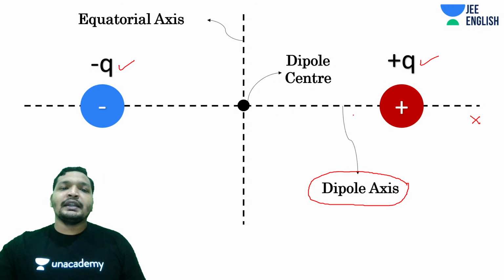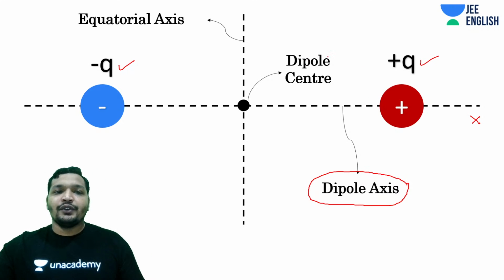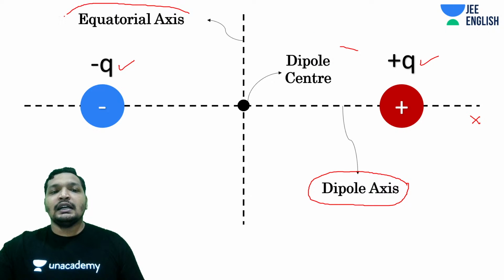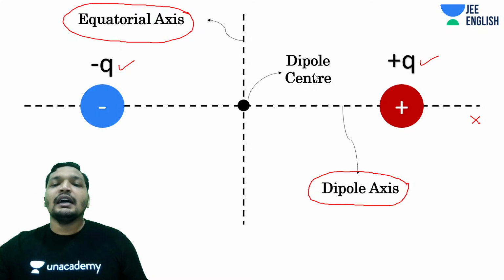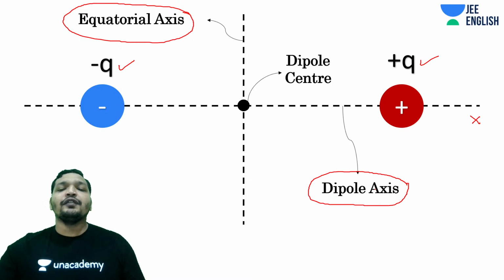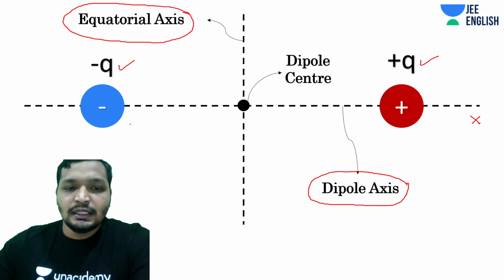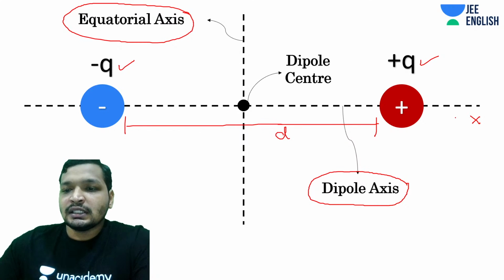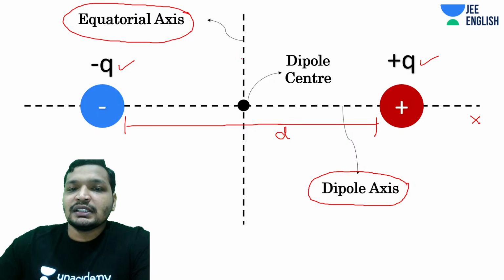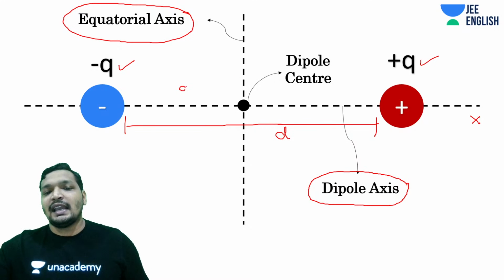And there would be an equatorial axis. So if you notice over here on the top, you can see the equatorial axis. So what is an equatorial axis, students? It is nothing but the axis that passes through the center of the distance between the charges. Let's say these charges are separated by a small distance d, and on these charges lies the dipole axis, and perpendicular to this dipole axis you can take an equatorial axis, and this equatorial axis would be dividing this distance d exactly into d by 2 and d by 2, right?